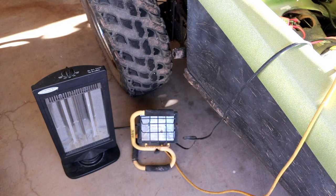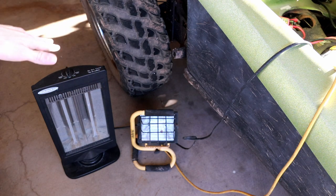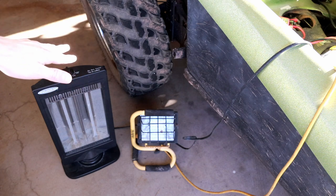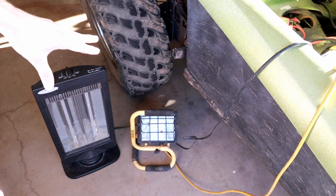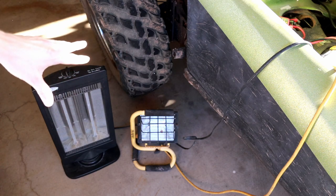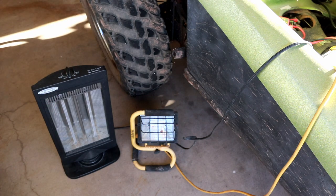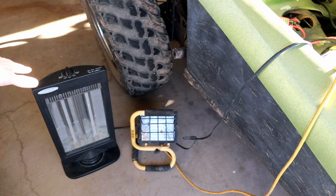All right, I know you guys want to see it, so we're going to go all the way to the top with a full high-powered space heater and a 500-watt lamp. I already tried this. We were able to keep the voltage just above 13 volts, and it draws over 100 amps at the inverter. So I had to crank the idle way up, basically near the red line, to get this thing to power it, but it actually does power it. So let's try it out. I'm gonna start the engine first, then I'll turn on the 500 watt, then I'll turn on the heater, and we'll take a couple of measurements.